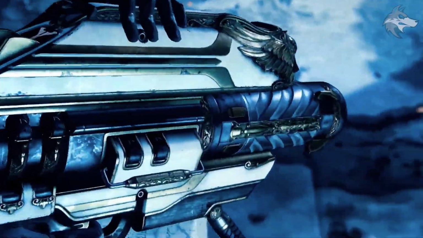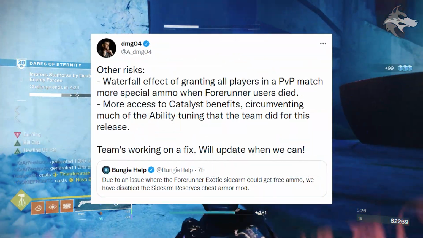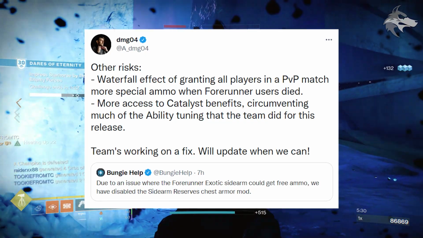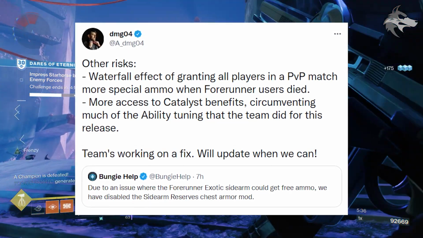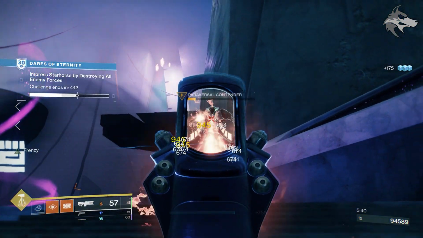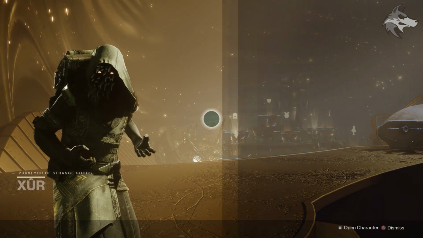Now on to 30th anniversary content, Bungie Help tweeted and said due to an issue where the Forerunner exotic sidearm could get free ammo, we've disabled the Sidearm Reserve's chest armor mod. So that armor mod was causing an issue and currently can't be used. DMG points out that they didn't want this to affect special ammo in PvP, or to affect the ability tuning that the team has done for the release. And so we'll see when they update that one, and of course the Forerunner Catalyst has now been found, and is confirmed to unlock via Xur's rank 16 reward, the Anomalous Access card.